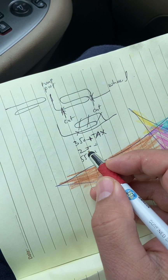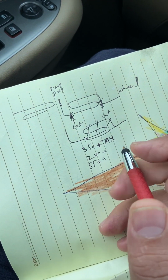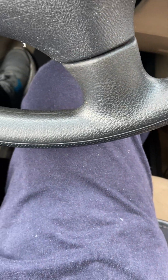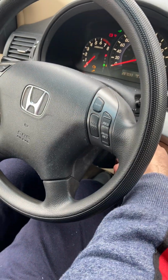I haven't had a chance to try my vehicle because there was no oil in the oil cap. I just filled all the oil in the steering fluid drum. I filled it up with steering wheel oil, and I did not get to try last night because it was fully empty. Let me turn on the engine for the first time and see what it does.